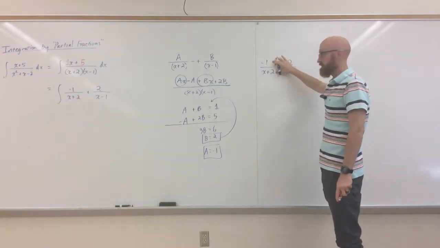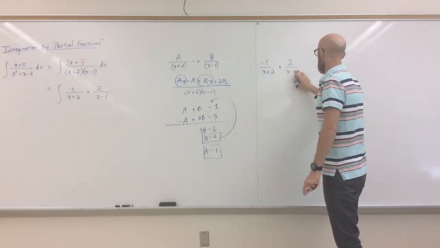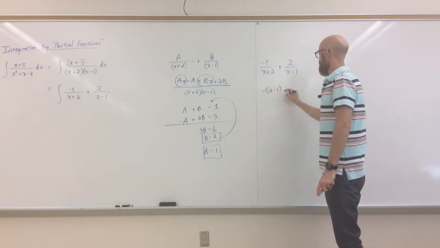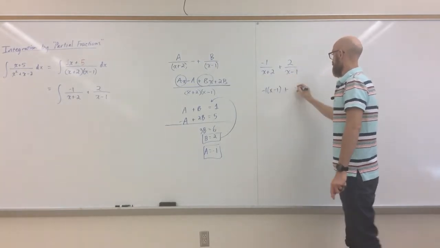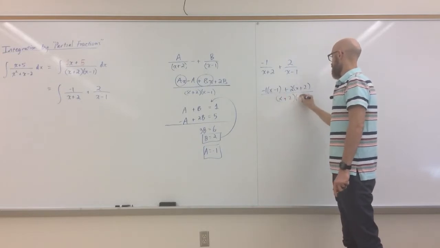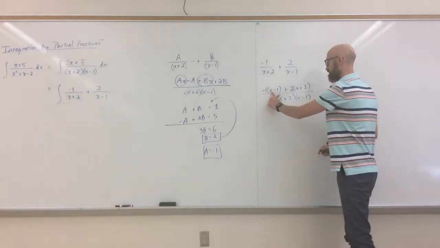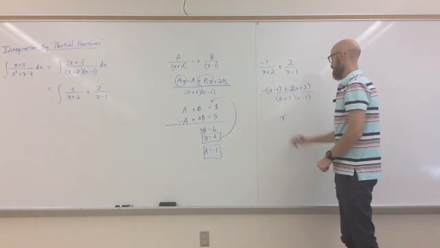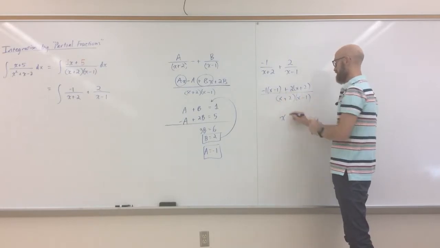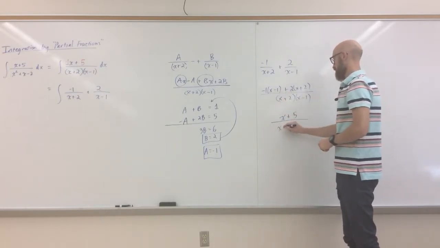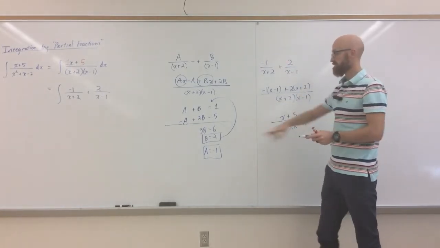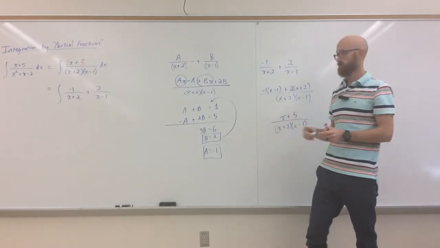We'll multiply the top and bottom of the first fraction by x minus 1, so it'll be negative 1 times x minus 1. The top and bottom of the second get an x plus 2, so that's 2 times x plus 2, and our denominator is common now. That'll be negative 1x plus 2 more x's, that's x. And now negative 1 times negative 1 is positive 1, plus 2 times 2. There's our x plus 5 over our factored terms. So what I did here is just confirm that the 2 and the negative 1 do in fact do the trick.